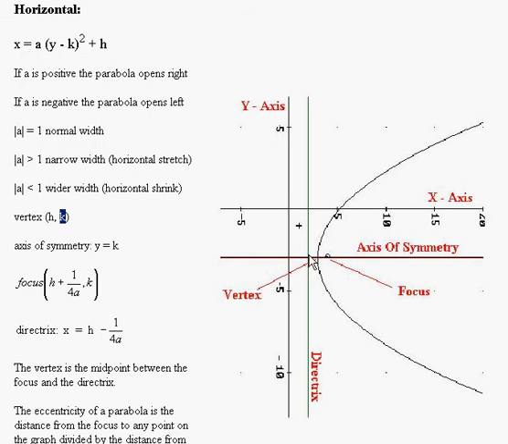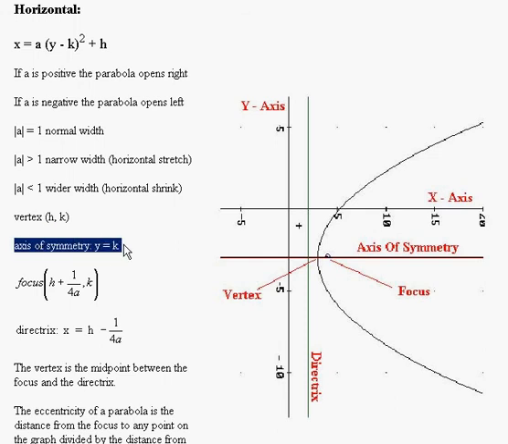Please don't confuse that. Now, my focus has to stay inside the little bucket, so to speak, if you call the parabola bucket. So that means I need to move it left or right. Before, with the vertical parabola, we had to move it up or down. It's still 1 over 4a added to something, but since we have to move it left or right, we're going to add that to the x value of the vertex. X value of the vertex, 1 over 4a.